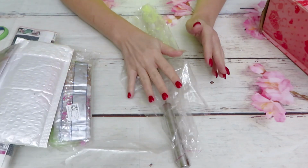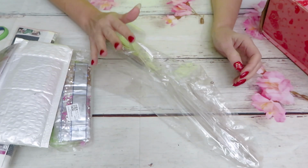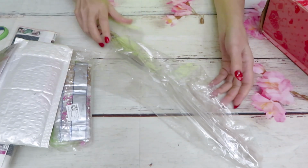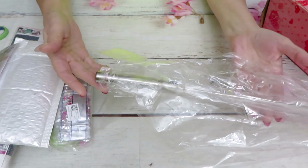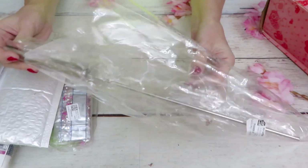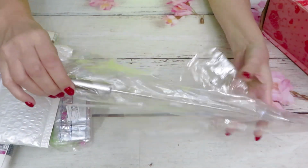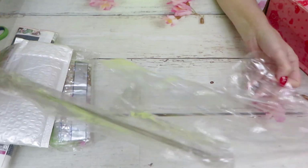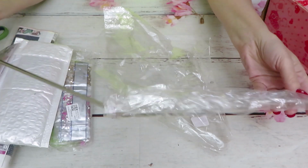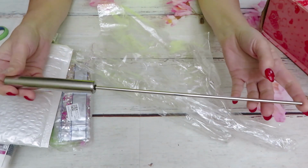So I ordered this piece, and I already emailed the company. They will replace the missing piece. But this is how it was wrapped, just some kind of big bag. At first, I couldn't even recognize what this was, because I thought, okay, what kind of stick is that? It's a metal stick, and I cannot remember I ordered it like this.